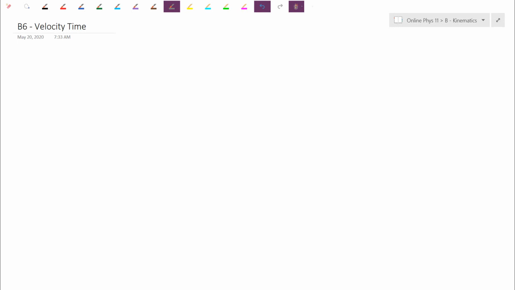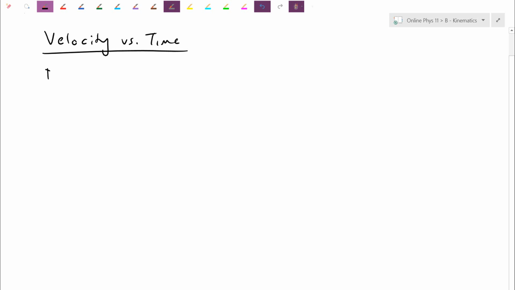Okay, so just like we did on our simulation here, what we want to study today is something called a velocity time graph. Although you may have seen a position time graph in earlier science lessons, typically I find this is new to people. A velocity time graph, as the name suggests, describes the velocity of the person at any given time.